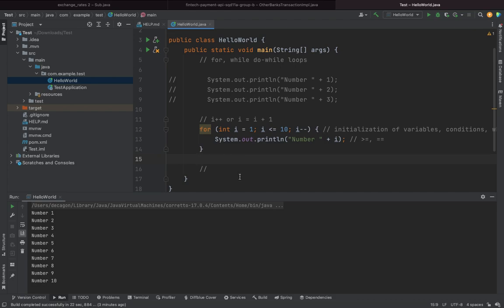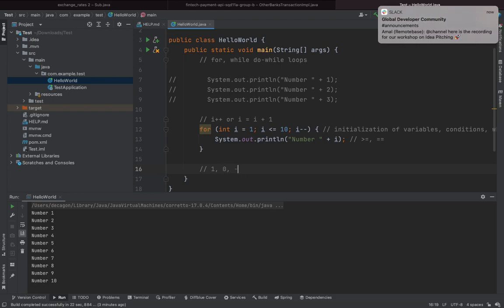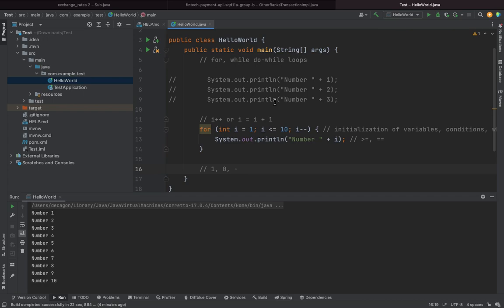No one is noticing anything. So we started from 1 to 0, to minus 1, to minus 2, to minus 3, to minus 4. Are you guys not noticing anything? Look closer. What's wrong with this number?